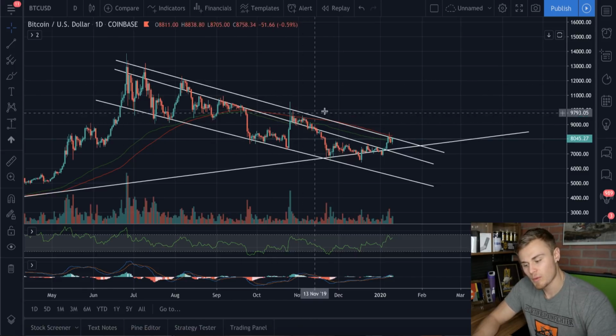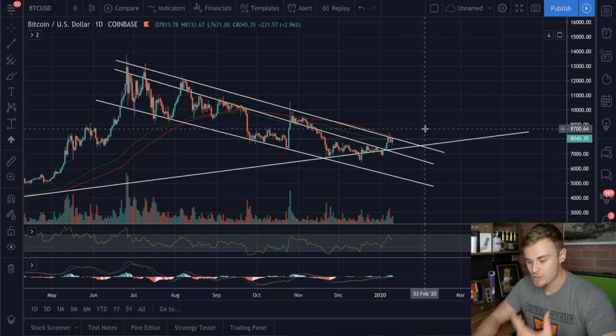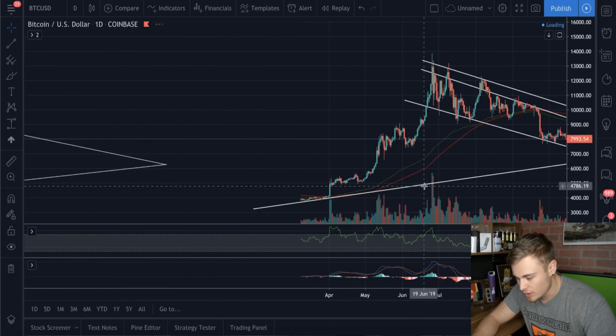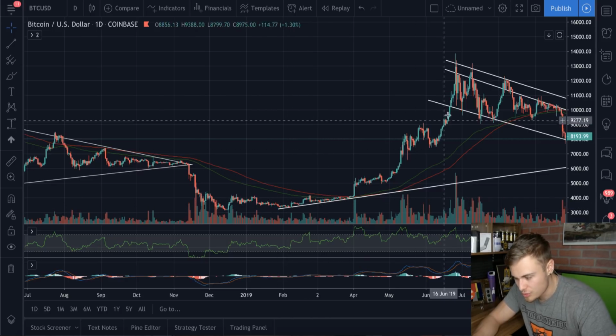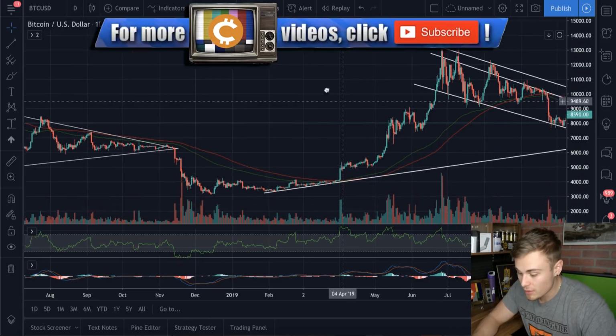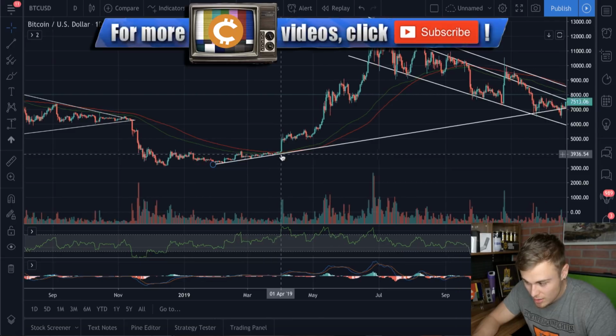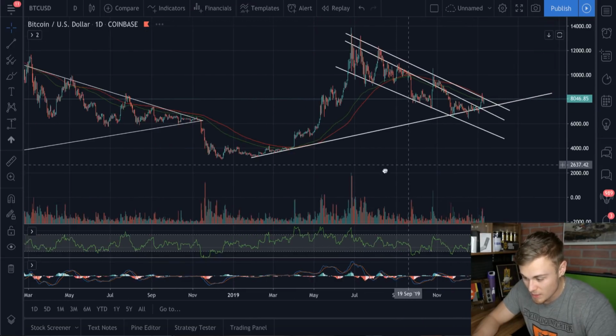But ultimately we still could be in what appears to be a bearish fractal, and we could ultimately be consolidating back down into the end of January and then confirming either the bull run up, which would ultimately break this resistance, the high-low MMA, or we would collapse lower. You can see the last time we got sandwiched in between the high-low MMA and the uptrend, we ultimately broke out with an extremely bullish volume up. So, you know, if history repeats itself, if we can continue to get sandwiched in between right here, we could see that break again.